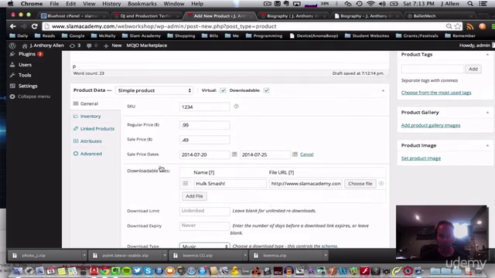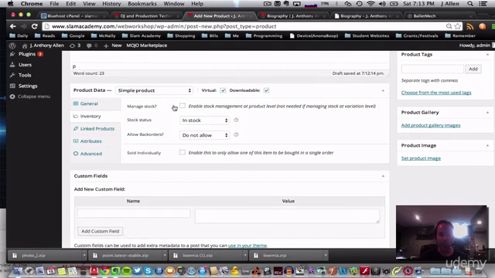Okay, so now my product is all set up. A couple other things I can keep track of here. Inventory, I can keep track of how many I have. If I click this manage stock button, let's say I'm selling t-shirts, then I might say manage stock and I have 50 of them. Every time I sell one through the website, it'll go down. So then it'll say I have 49 of them, 48. People might not see that number, and that's fine, but your website will know to take that offline, to stop selling it when I get down to 0, is all that really does.